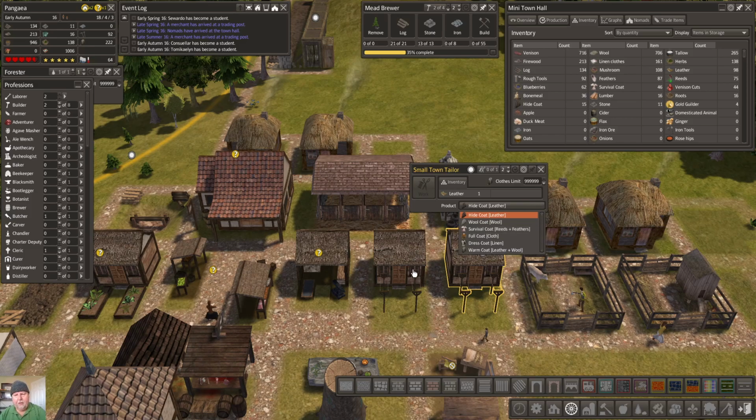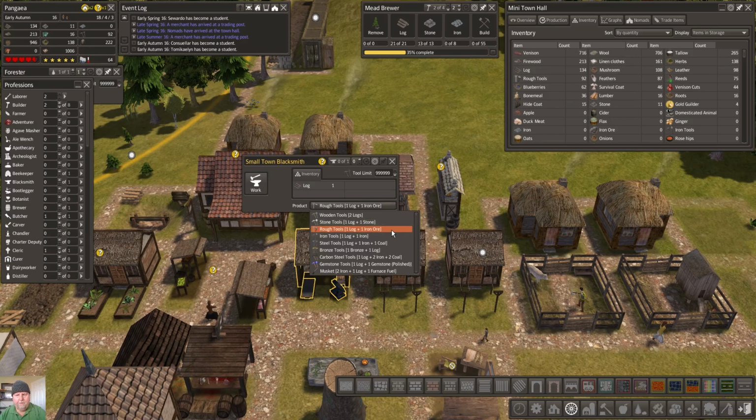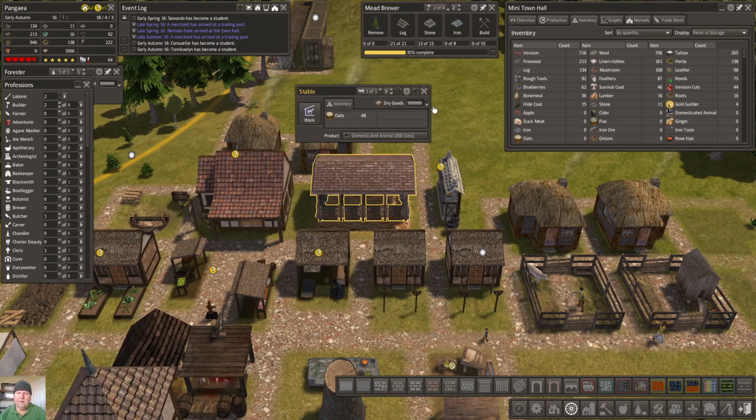You'll notice these little buildings here, they really give you a good selection. That's one thing I really like about these. They give you a nice selection of builds. You're going to do the survival coats. And even the blacksmith. I mean, check out all the different tools that this guy can make. All the way up to muskets, which is not really a tool, but gemstone tools. 1 log and gemstone polished. That's probably going to last forever. But the highest we're probably going to see once we get population going is carbon steel, because then we're going to have coal and iron coming out of our mines.